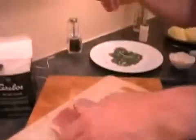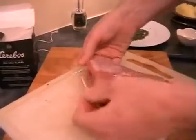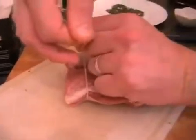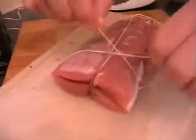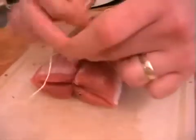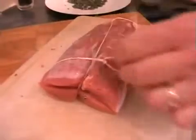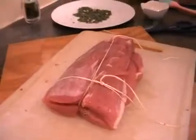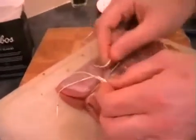Okay, so hopefully you're following me still. Now we need to put a piece round the opposite end, like this. Okay, I'll turn it round to face the camera so you can see. So this has just gone underneath and round, and then just tie this up nice and tightly. Okay. Now using your big long bit of string, you need to tie this to the knot that you've just made.